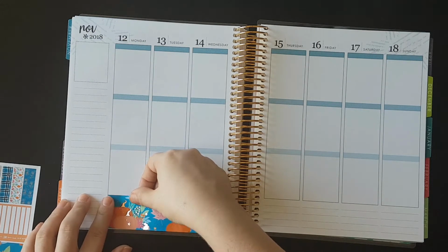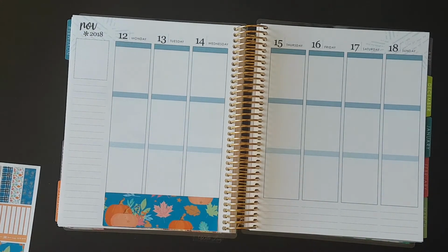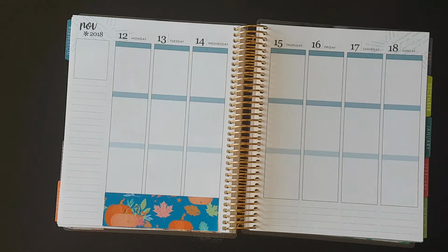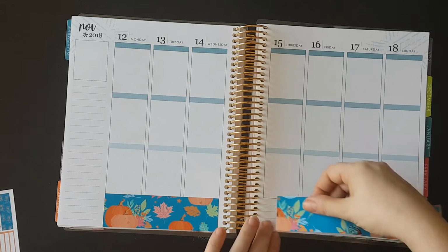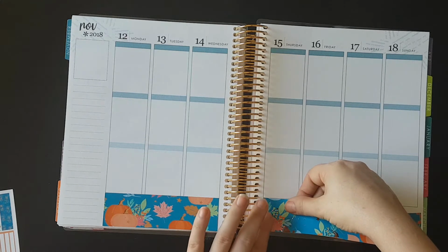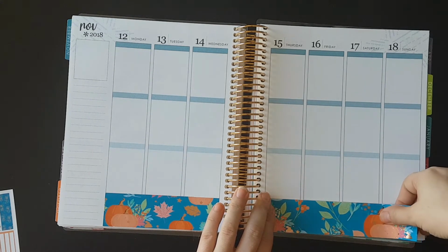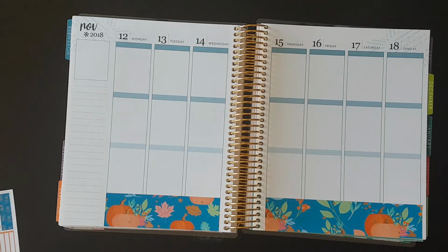I haven't been using her kits too much recently, just because I've been finding that her format just doesn't work for me in the way I'm planning these days. It was perfect when I was a horizontal planner. It was amazing. But because of the way that she formats her kits, it doesn't quite work for me, but it makes me really sad because I love her kits. I think they're super affordable. I think she's just an absolute sweetheart. And her paper is really, really nice, and the color saturation is super gorgeous.